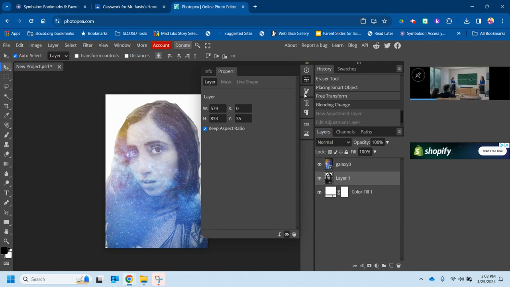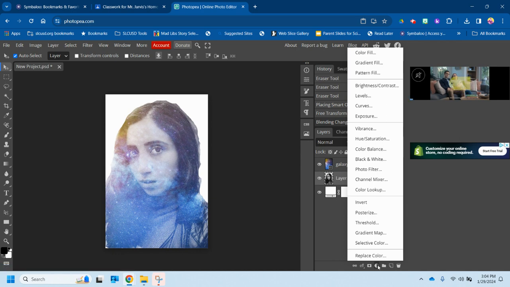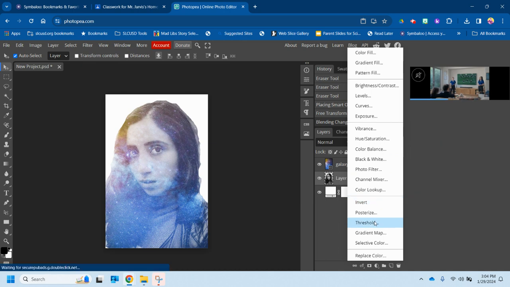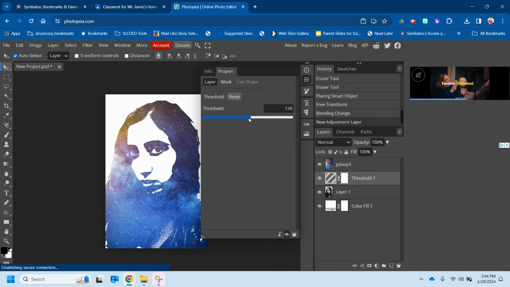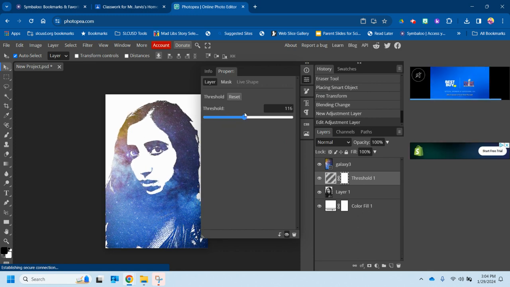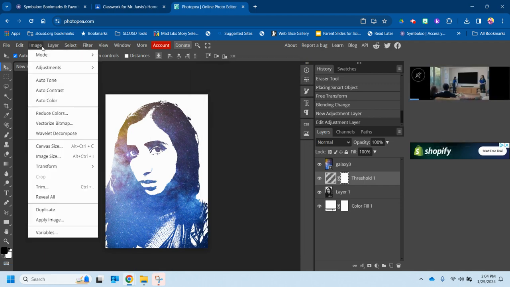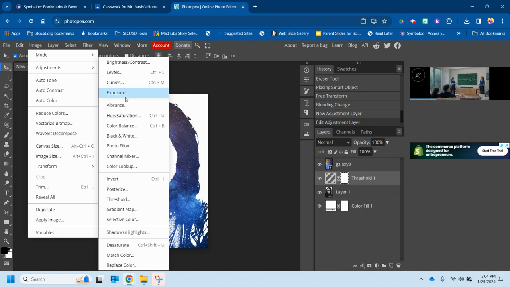if I just click the girl, or in this case, it's going to be your photo. You're just going to do that. You don't want to impact the other one, the galaxy, because that looks pretty cool. But once that's selected, I'm going to say threshold. And see, I think that looks much better. And then I can kind of tweak it how you want, make it look kind of spooky. And that's basically it.